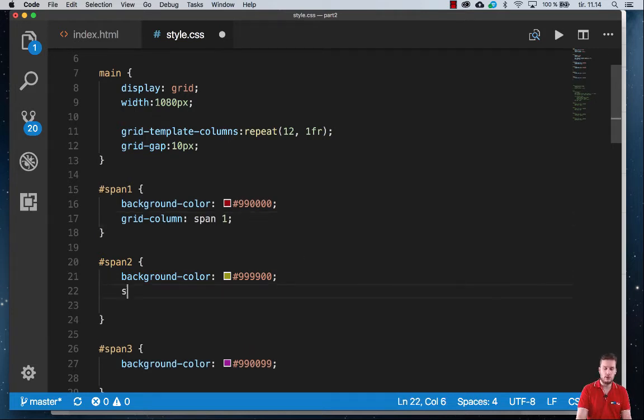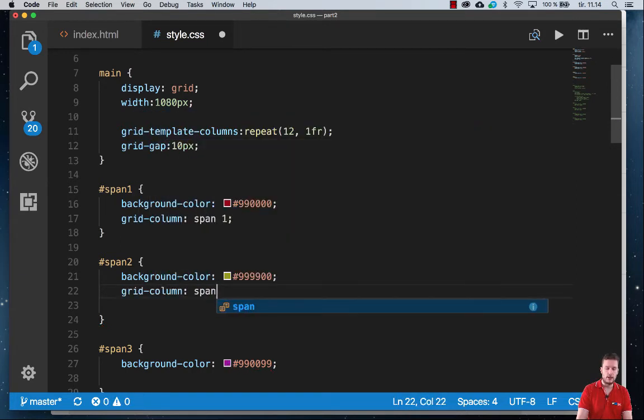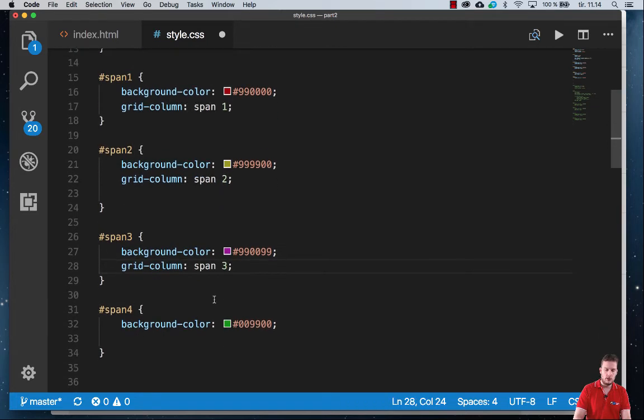This one here is going to do grid column span 2. I'm just going to copy this out, and you probably already see the point of this. Span 3, and in span 4 we have span 4, and like so.